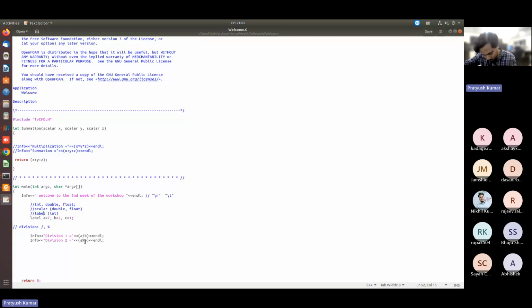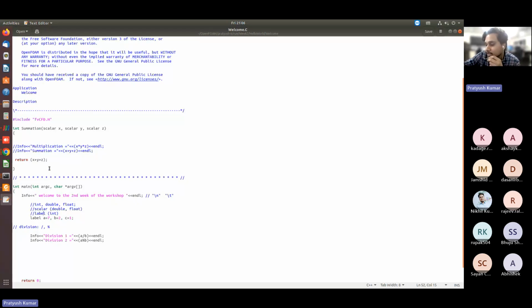So in some of the post processing, there is a requirement of the quotient, where you have to perform A slash B, and there are requirements where you need to deal with the remainders, where remainders are important, so you have to perform A percentage B. So this is regarding the very basic operations that might be required in your post processing, and I have explained the functions, how we are defining the functions.